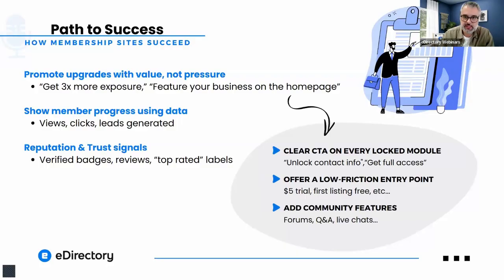And building trust and credibility is key for any type of membership directory website. You can use the tools that come with a directory, like verified badges. You can give badges to your best members or longest-standing members. You can create tiers among your members, giving them different badges based on their ranking or what they are paying on their subscriptions. You can let them have, for example, user reviews, or top rated or recommended labels from the directory owner. These signals help new members feel confident in joining and encourage existing members to participate more actively, knowing that their reputation is visible and valued by the community and, of course, the website.